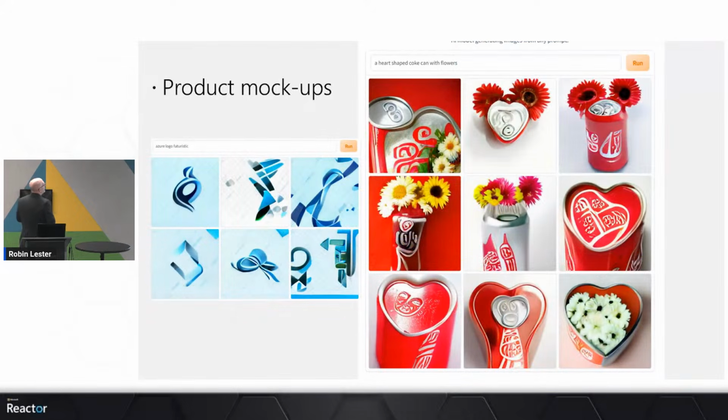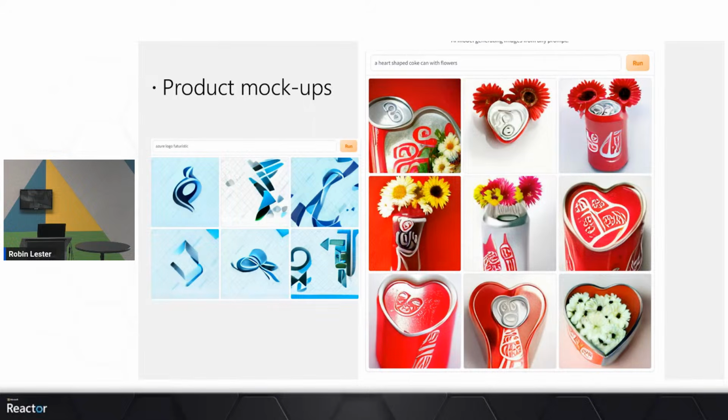So this is one of the new services that we have. We're introducing this in Azure. This is DALL-E, and this is DALL-E Lite. It's not great visualization, so I'll show you some better stuff in a minute. But basically, I put into a search engine, maybe I'm working for Coke, and I want to create a new Coke can just for Valentine's Day. So I say a heart-shaped Coke can with flowers, and this is giving me some design mock-up ideas.